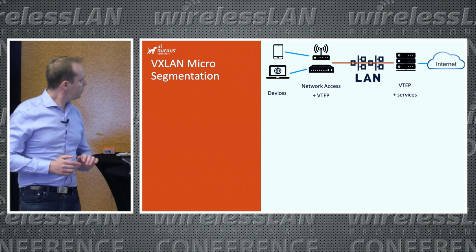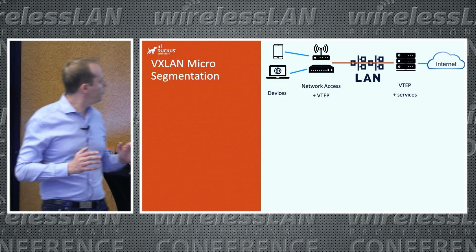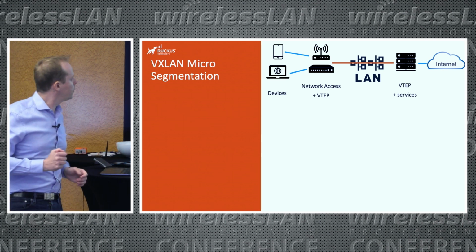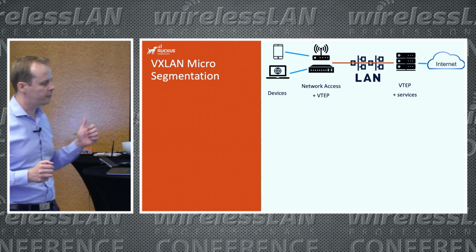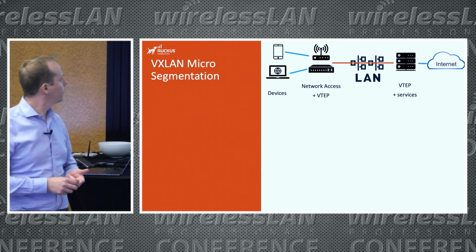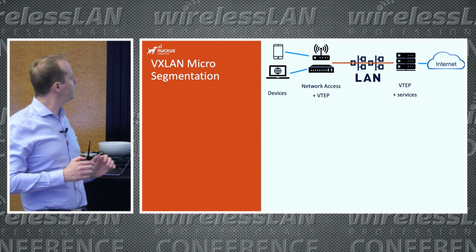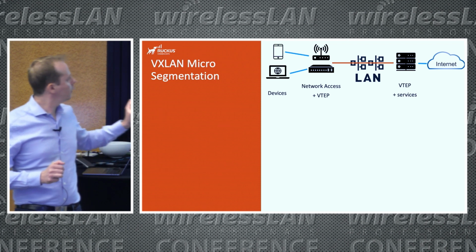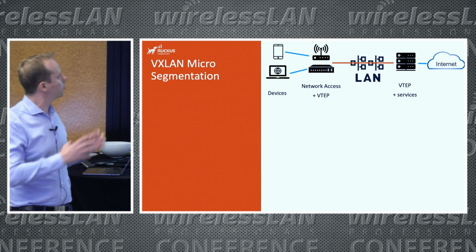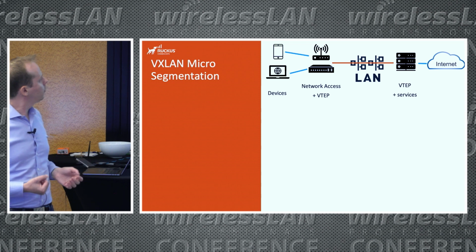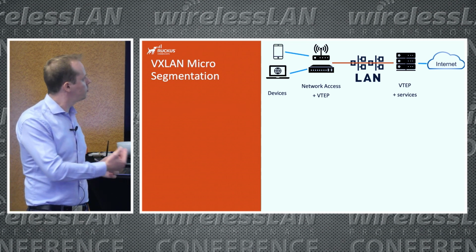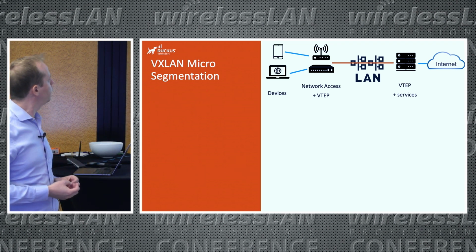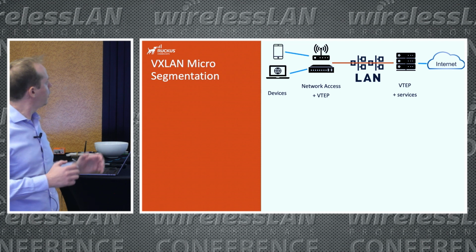Well, you can imagine something a bit different from a data center, but basically, you're going to have your devices on the left, and they're going to reach the network through a network access device, which is an access point or could be switches. And those devices are going to be a VTEP. It's going to cross all the LAN of the estate of the campus, and you're going to reach the endpoint for the VXLAN tunnel. So we're going to be able to deliver some other services than just the VTEP. It's also going to be able to provide DHCP for a device, routing for a device, this kind of stuff.